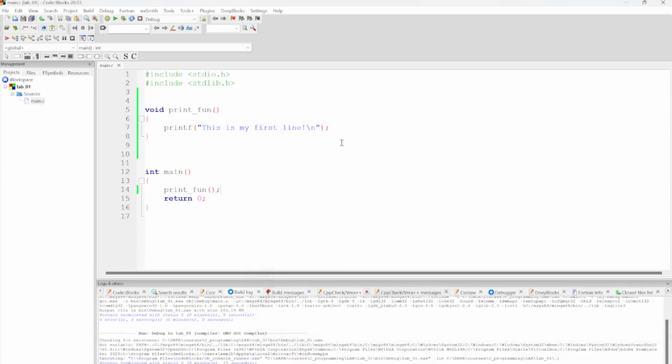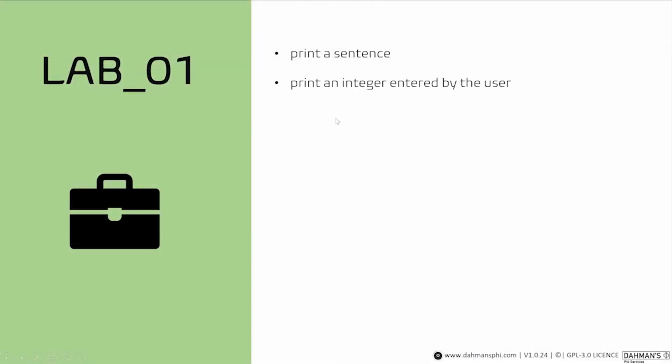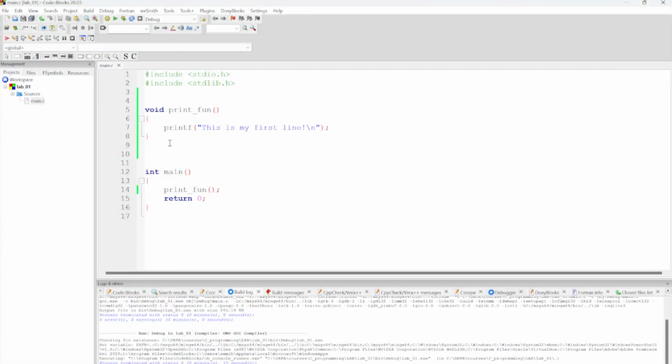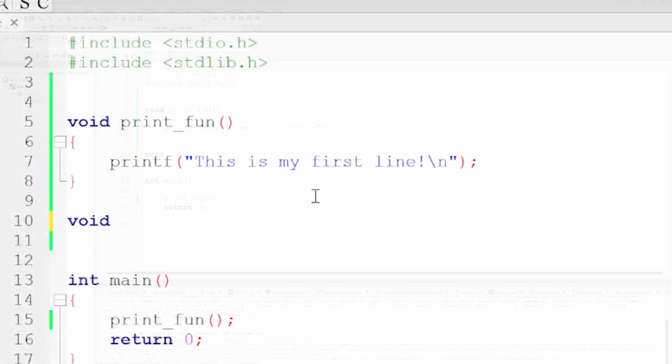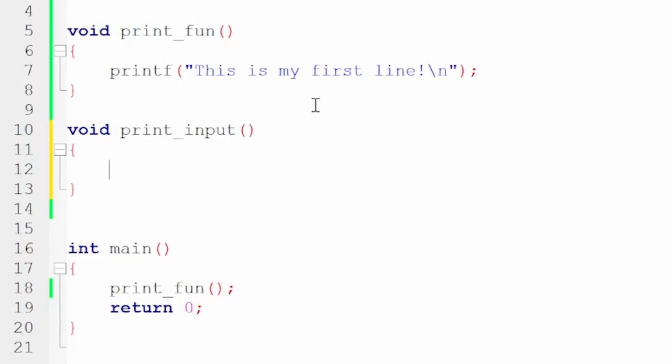Let's go and check what our next task is. Now, the next task, we were asked to print an integer entered by the user. In this case, we are going to rely on the function called scanf, which we discussed in the abstract in previous slides. Basically, I'm going to create again a new function here. It's called just the void type. What does that mean? We're going to learn in the future. So basically we say, well, we need to print input. That's it. What we want to do is accept or take an input from the user, and then we print it out on the screen.